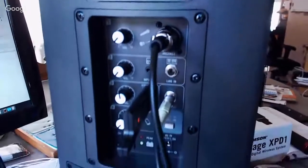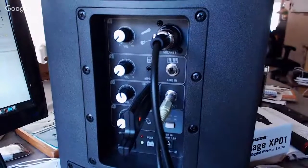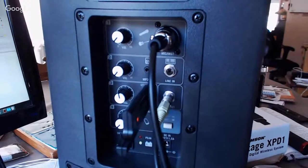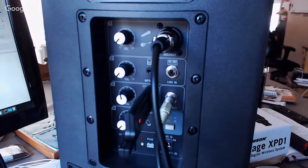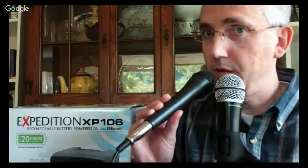I'm going to go ahead and switch cameras back to me. So I can now take this wireless microphone — I've had it in this mic stand — and turn it on. Each channel has to be turned up individually, so I haven't turned this one up yet. Now I'll reach over and turn it up — now this microphone is live. Since these are not condenser mics, there's no interference. I can have these very close, but wouldn't need to. I've got both microphones live at the same time.